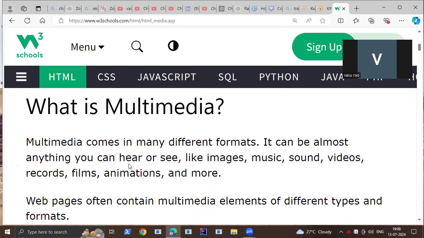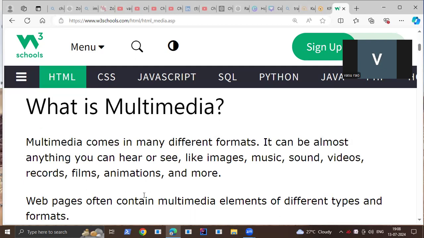Almost whatever we are seeing, images, music, sound, videos, records, films, animations, are multimedia, but they have different formats. Let us see what the formats are.